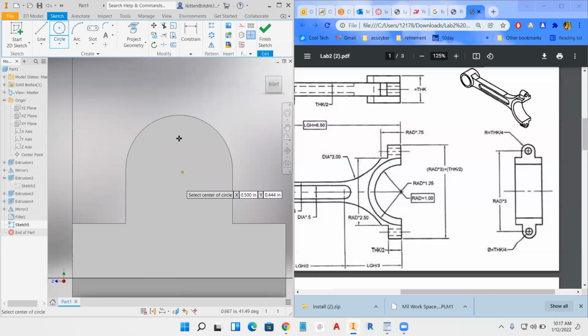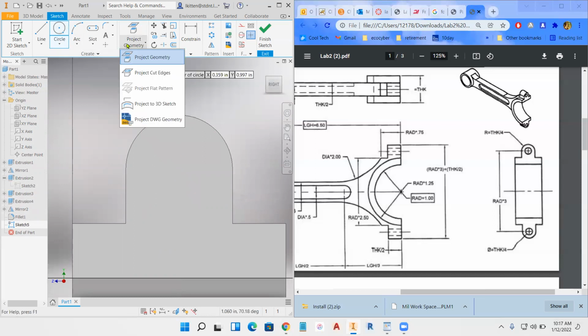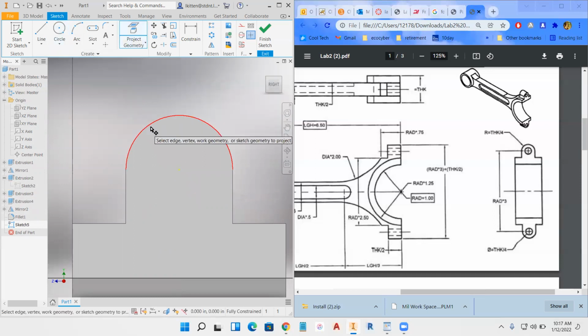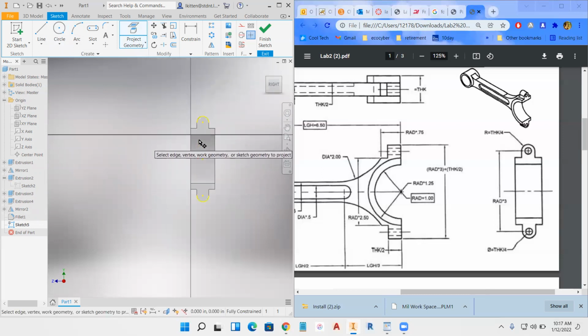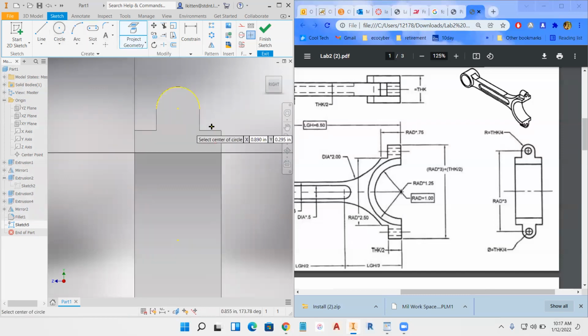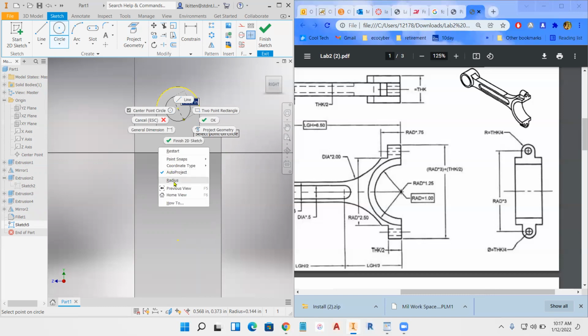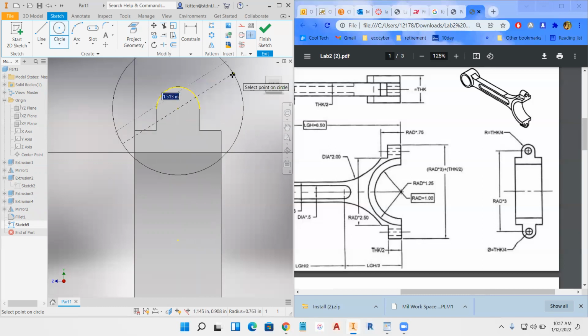It looks like it might be too low. So I'm going to go ahead and project them. Okay, so project geometry. We'll pick the top of that arc we just drew, and that bottom one we just filleted. Okay, now I've got good center points to use. And then circle, and that way I know it's going to work. Pick on that center point, and it was THK divided by 4 for the diameter. I'm going to right click and make sure it is on diameter. It is, because it says switch to radius, so it's on diameter. Okay, so THK divided by 4.